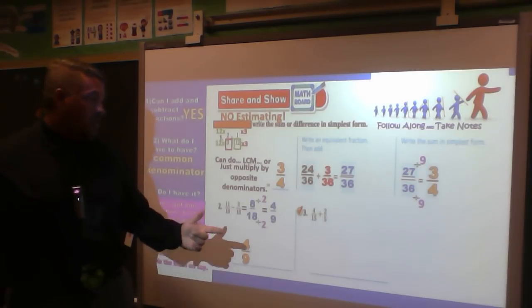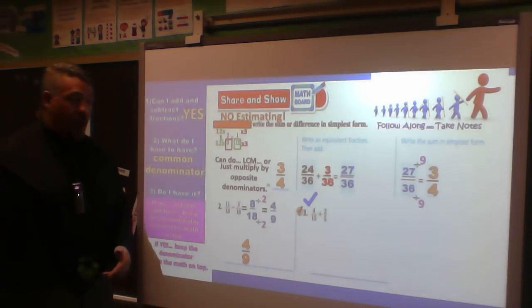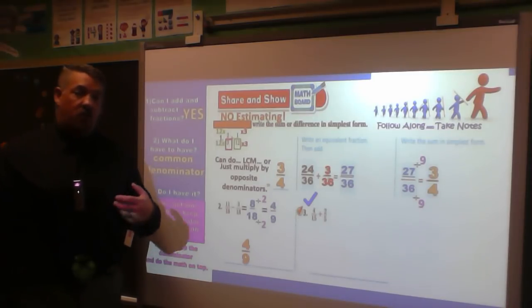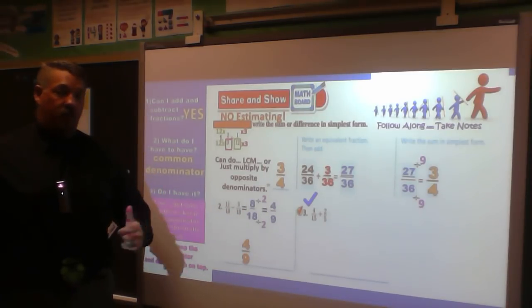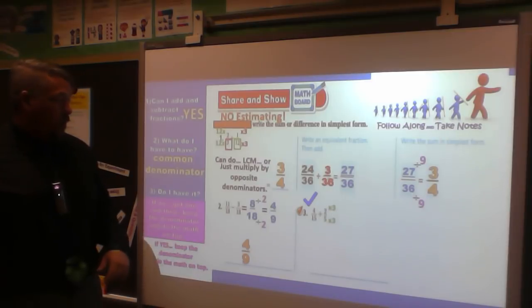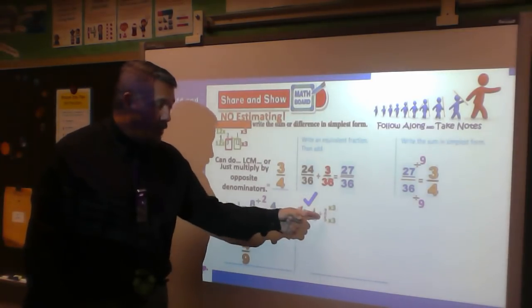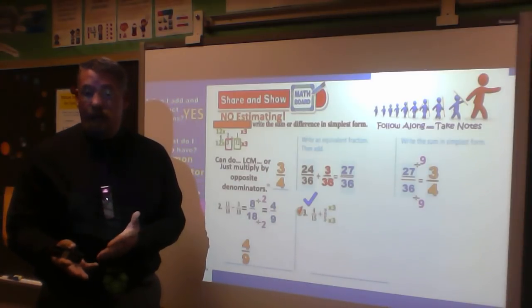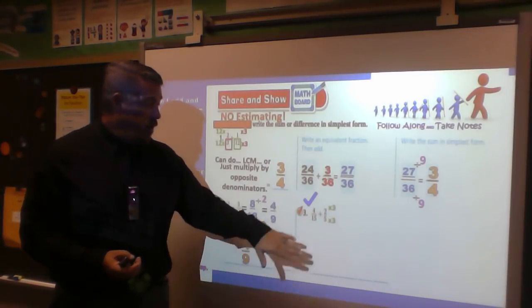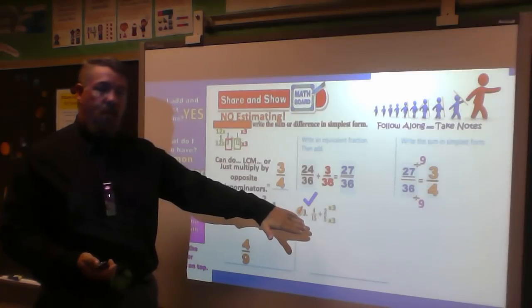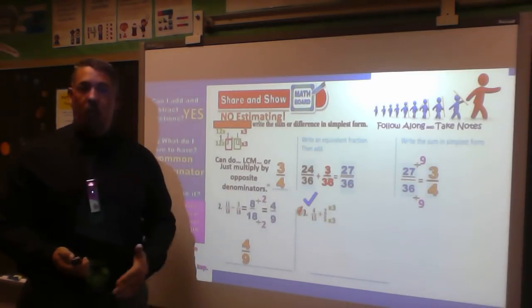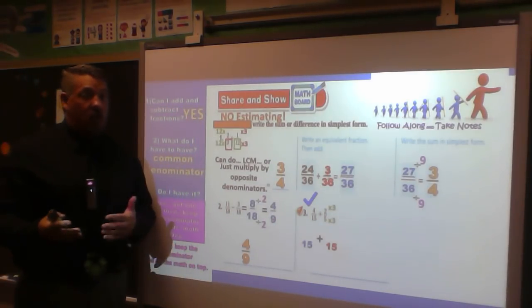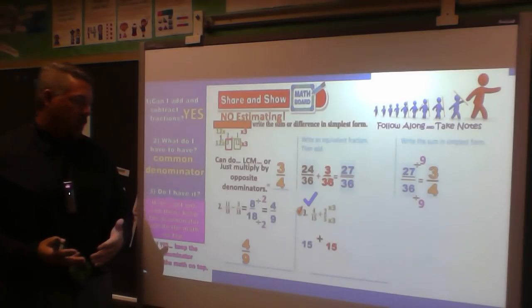So that says, okay, then keep the 4/15 in the math problem and just change the second one to where it has a 15 as its denominator. So if I keep the 4/15 and I need 15 in my denominator, I have to ask, well, what would I do to 5 to get 15? So I know I'm going to multiply it by 3, and therefore I have to multiply the numerator by 3. Not changing the value, just changing the digits.